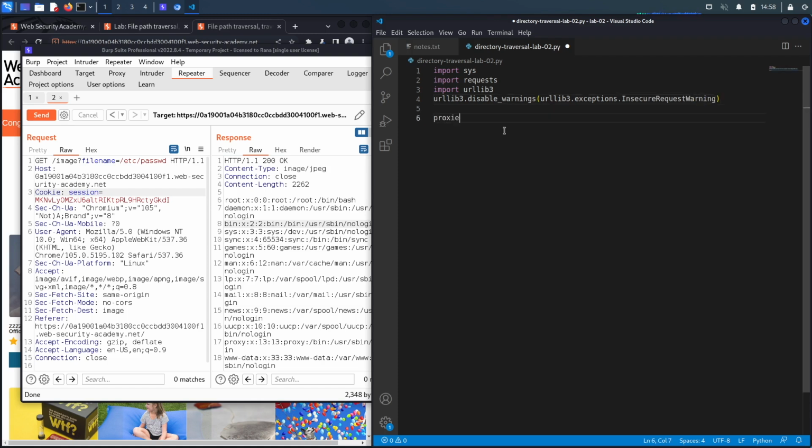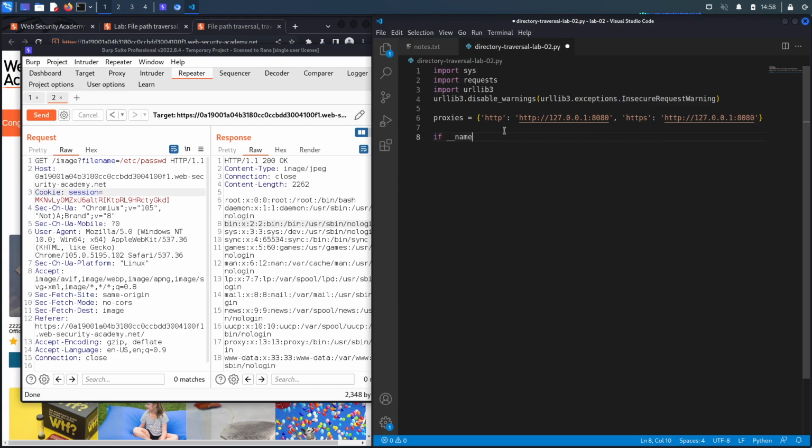and then we're going to set our proxy settings because we want all the requests that are made by this script to be sent to Burp just in case we need to view them and debug them if the script doesn't work properly. So 127.0.0.1 port 8080, and again all the HTTPS traffic should be sent to the same place, so HTTP 127.0.0.1 and on port 8080. Okay, this looks good. Next, let's define our main method.